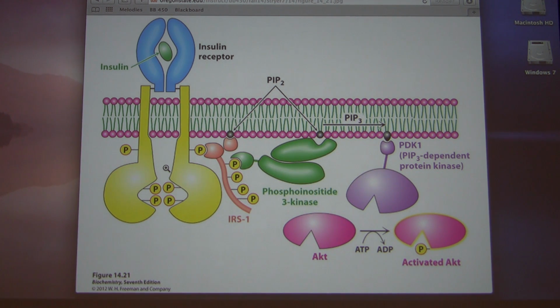Okay, so the question is whether the uptake of glucose is passive transport or active transport. It depends on the type of cell, actually. Blood cells have GLUTs, for example, that can allow passive transport to occur, and other cells may require active transport. So it's not one straight answer. Question somewhere? Yes, Stephanie.